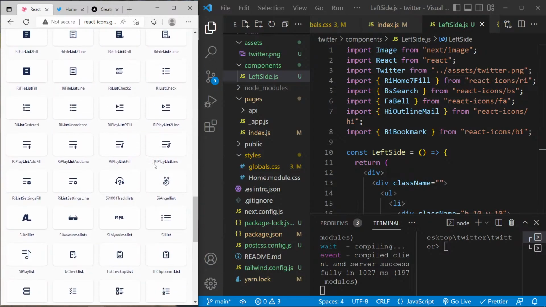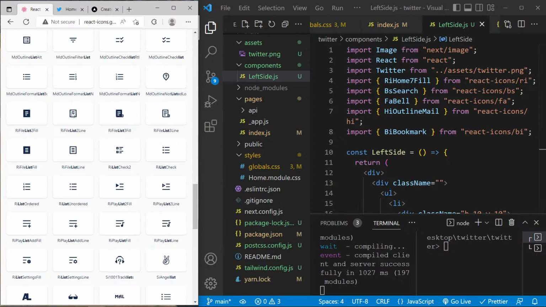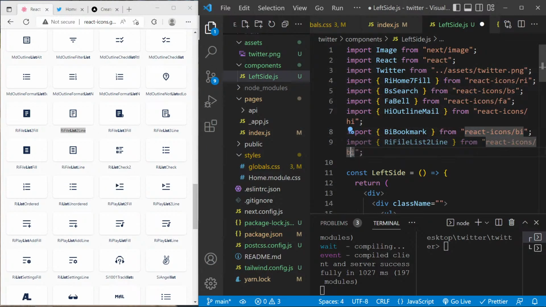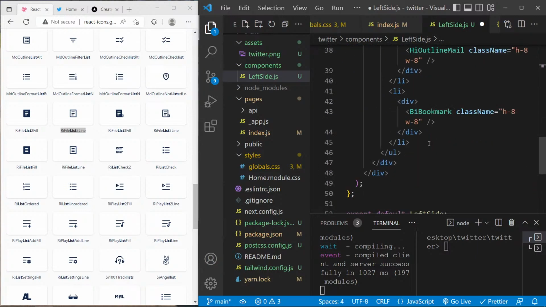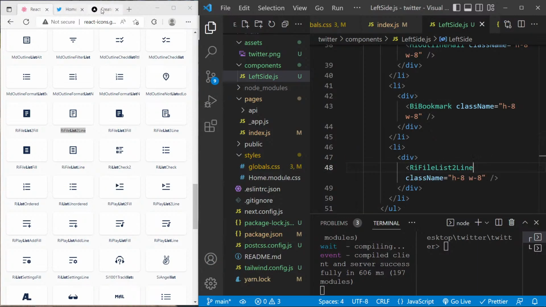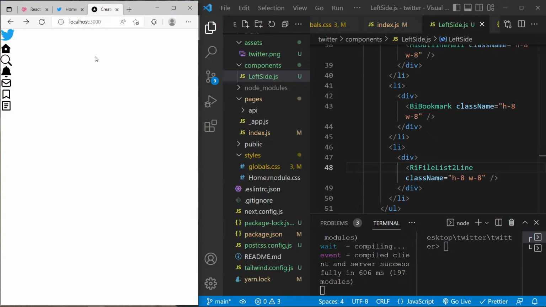So we need a simple one, kind of like this. Yeah, I'm gonna take this one, so RI file list and save. Let me duplicate this one and paste this, from RI, and copy. After the bookmark, I'm gonna duplicate this and save. Let's see, this looks good.